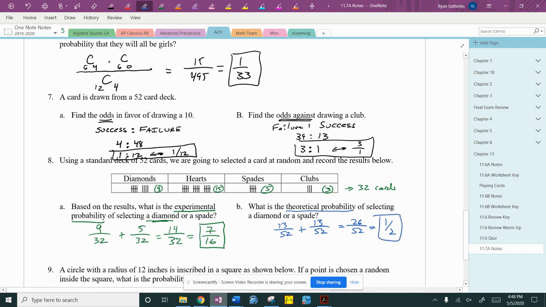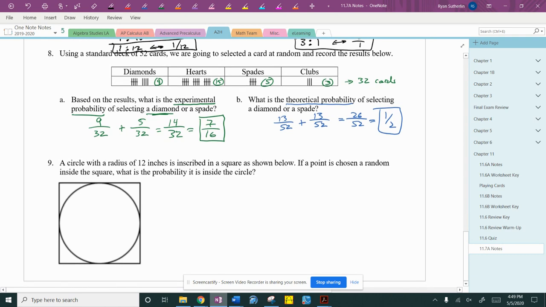So what it tells us is our experiment was, we did 32 trials, we got close to 1/2. The idea of theoretical probability is if I were to do enough trials, if I were to do thousands and thousands of trials, we would be very, very close to 1/2. That's what's going to happen. Whereas if you do a few trials, you could get results that are skewed using experimental probability. Like here, I look like I only got 3 out of 32 clubs. That's less than 10% of the time. Whereas normally if I do enough trials, I should get 25% of the time I should draw a club. But when they say experimental probability, you look at the data that you have.